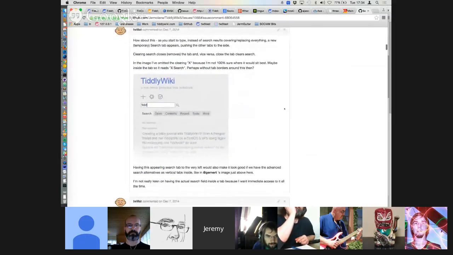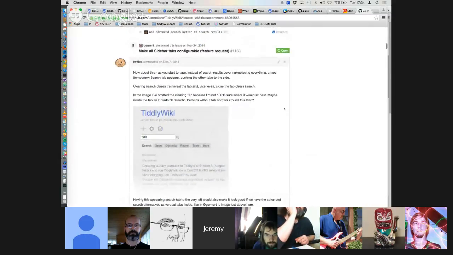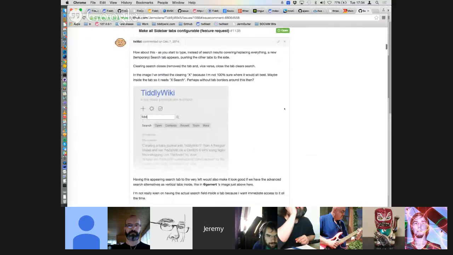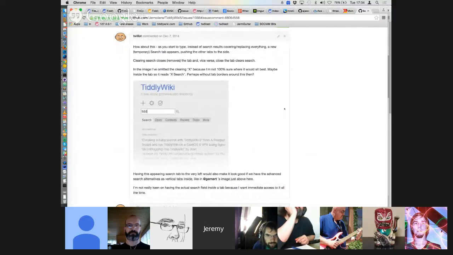This is one of those cases where I think GitHub shows itself to be not great. It's very hard to get an overview. But here's another mock-up from Matt.